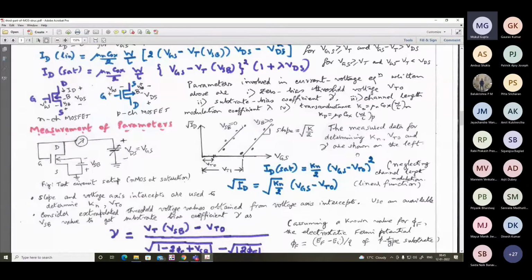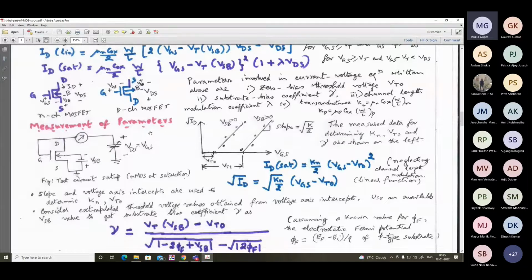That means when we need to consider lambda, we need to consider it for very high value of VDS, much above VGS. But suppose the transistor has passed merely into saturation, and for typically lower values of VDS, we can assume that the current curve is mostly parallel to the voltage axis. That means the slope of the current curve is not much prominent. It will become prominent if you increase the drain to source potential much above the VGS minus VT value.